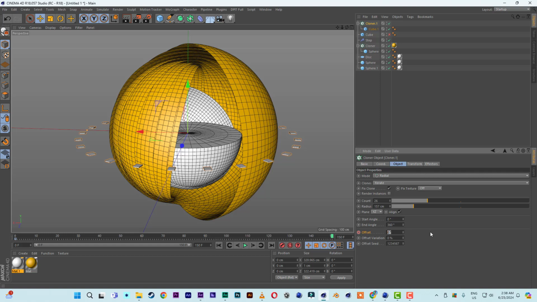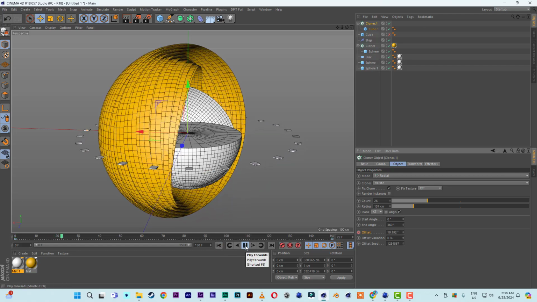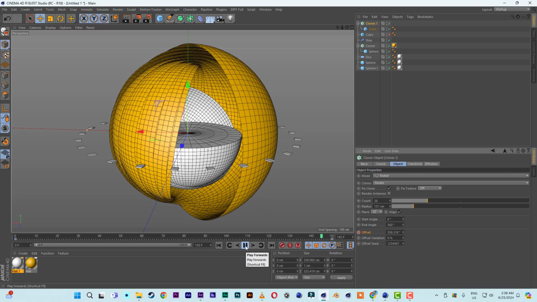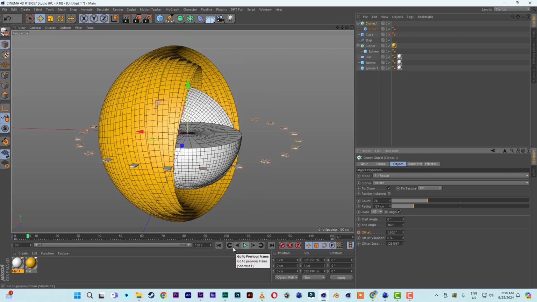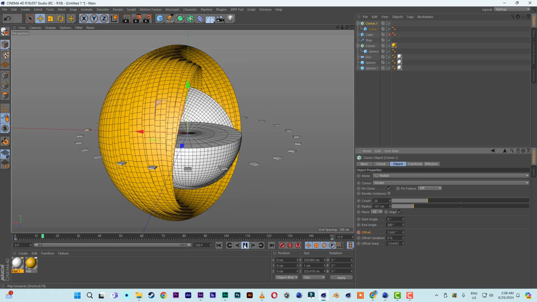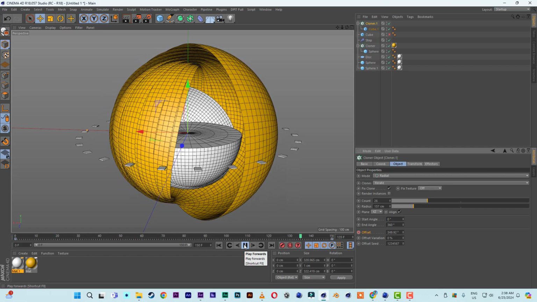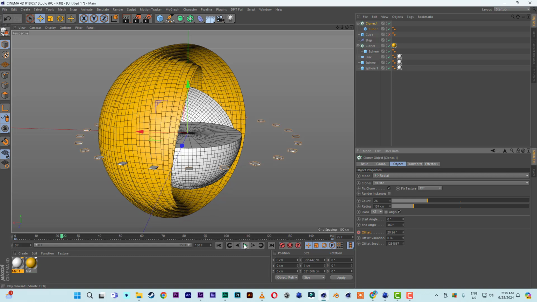Since I don't have that many frames here, I'll go something like 360 and set a key. Now let's see what we have. Okay, you see that the beginning, the rotation picks up slowly, then in the middle is rotating fast, then settles. We don't want it that way.